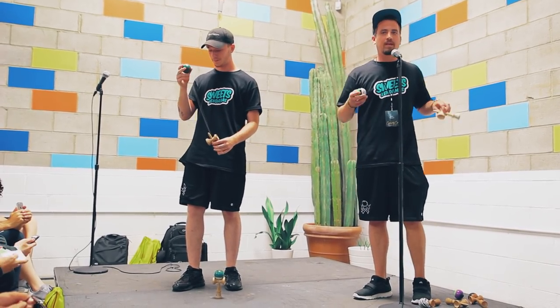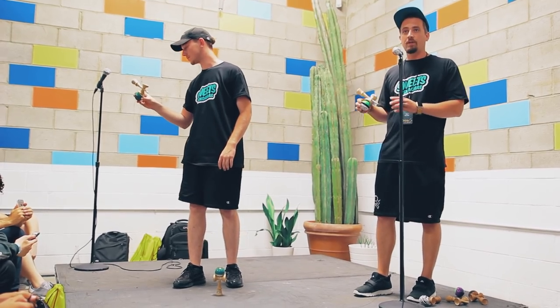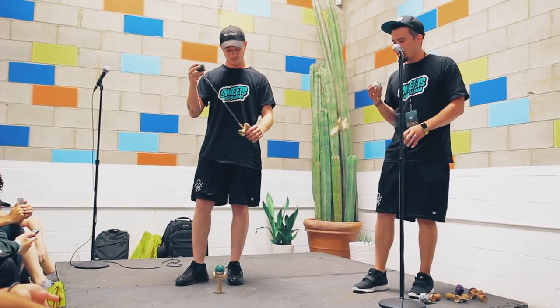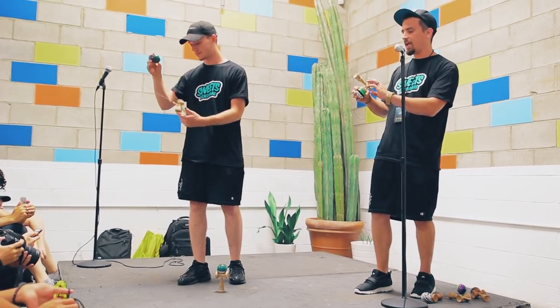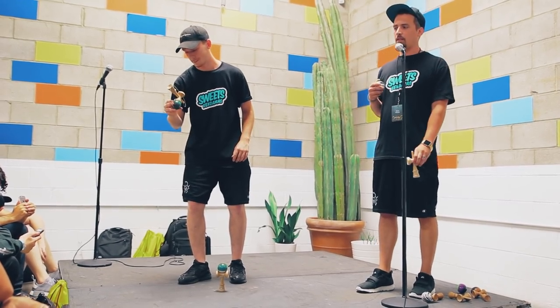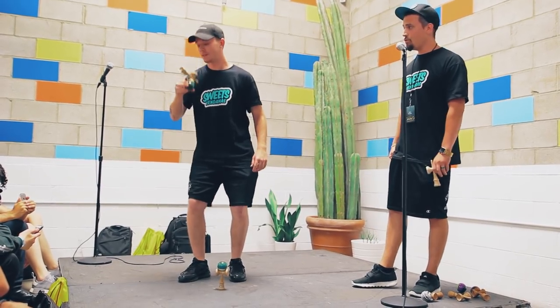Lunar is the one trick that makes everyone stoked when you first find out about kendama because it looks impossible. This piece needs to sit so horizontally in order for it to land, but it's all about the twist and the pull-up. When you go to twist it, you're pulling it so that big cup is facing you and you just get it to send up nice and easy and land. One of Coop's best tricks is Lunar — let's see if he can do single, double, triple Lunar flip.